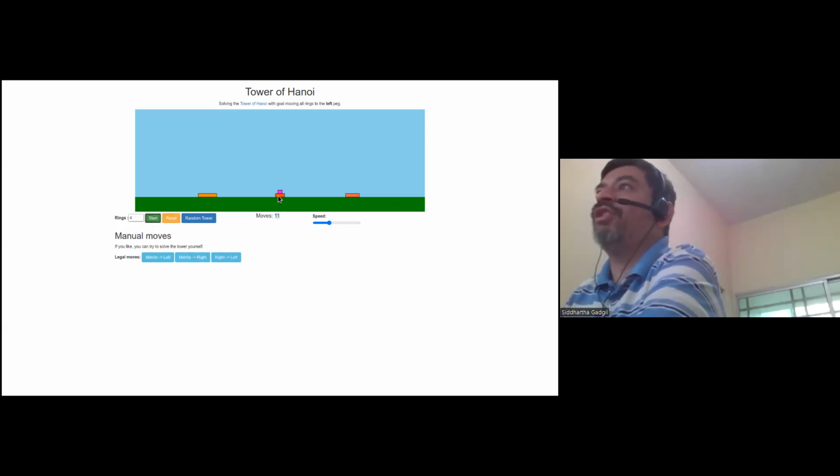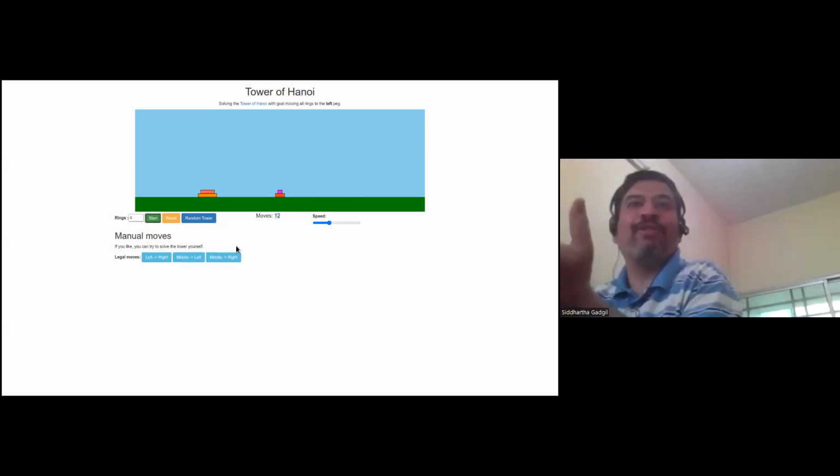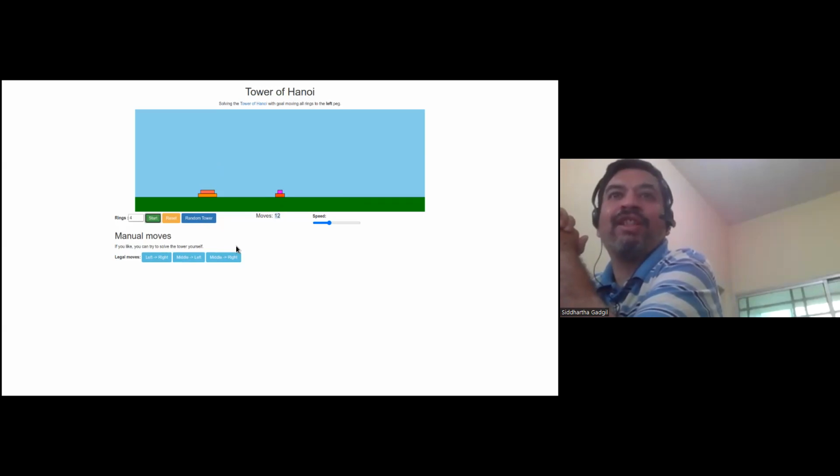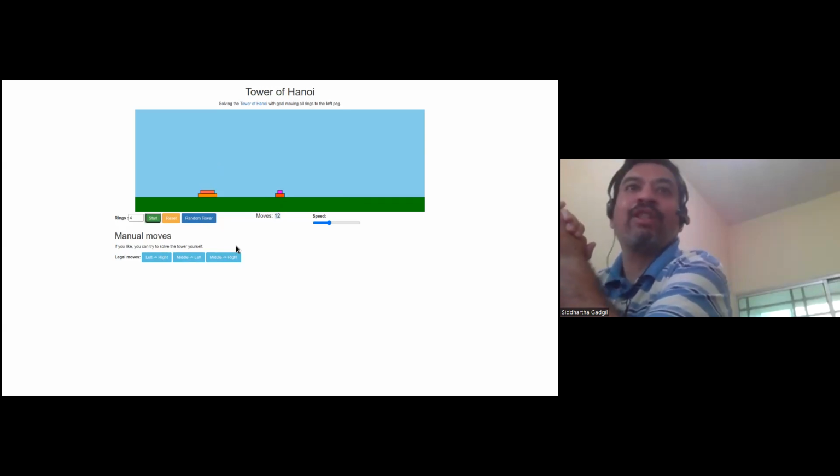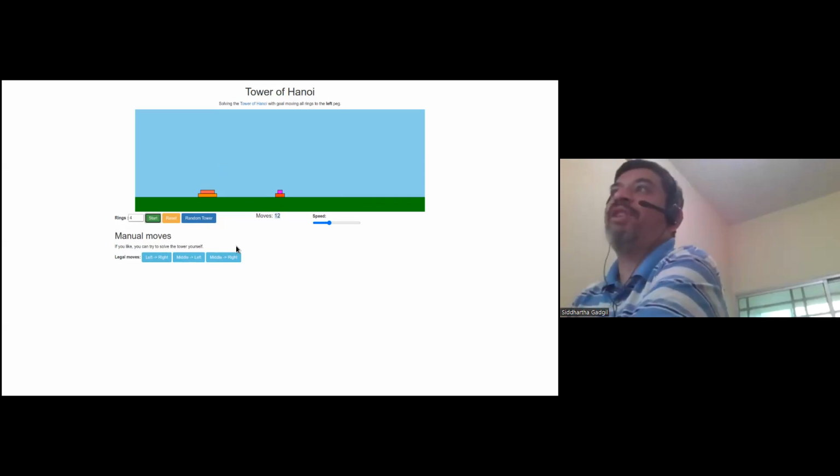So I've solved the 2 tower here. Now this coin is free to go here. It starts, it's gone there. And now I solve a 2 tower again. Okay, so I have reduced solving a 4 tower to solving a 3 tower, solving a 3 tower to solving a 2 tower. And how do we solve the 2 tower?